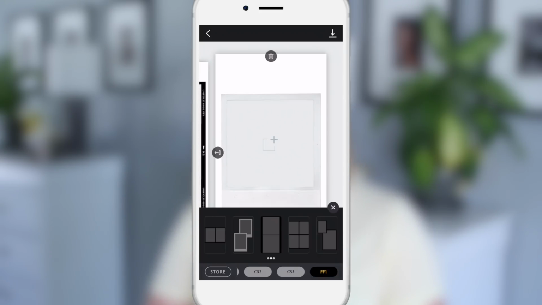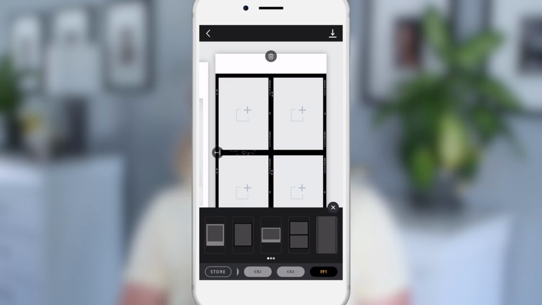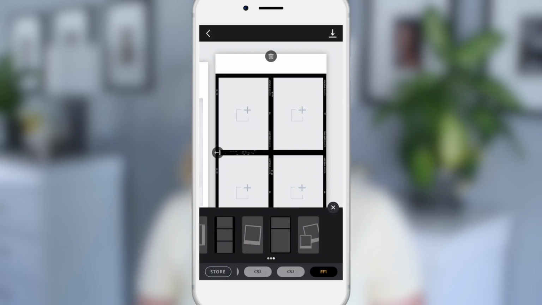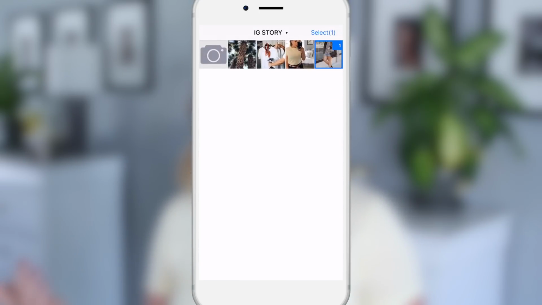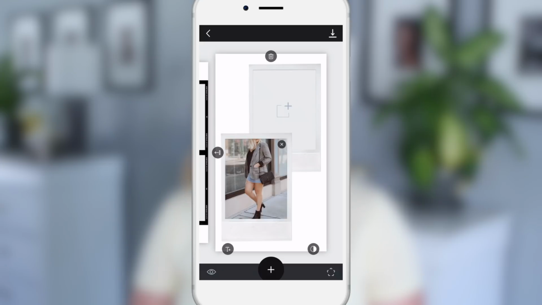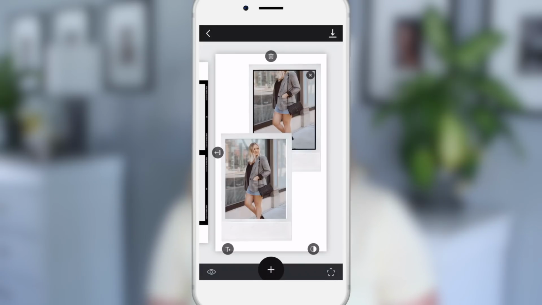You could do a whole little collage, which I think is really cool. You can do all kinds of stuff with this app. I just think it makes it a lot cooler to add this kind of border around it and design, and it just looks a lot more aesthetically pleasing. So let's say I am posting this outfit picture myself. If I put it in this, it looks so much cooler. You could do like this, and then maybe just zoom in on this one and get the details of your outfit.